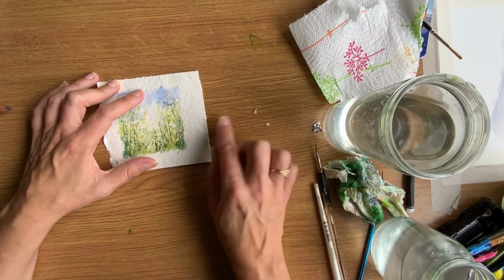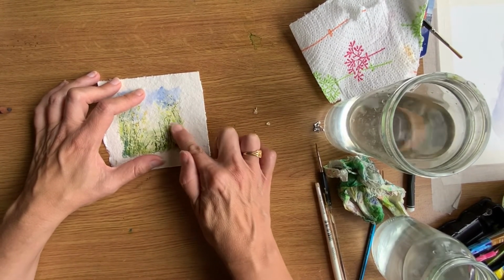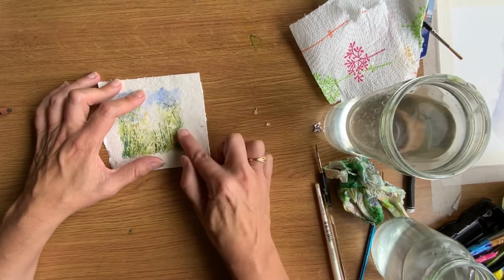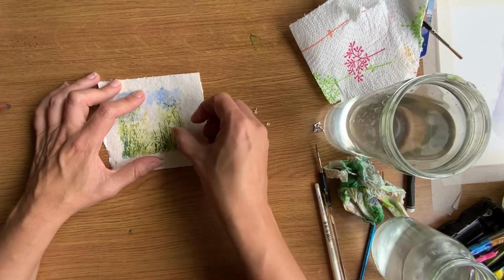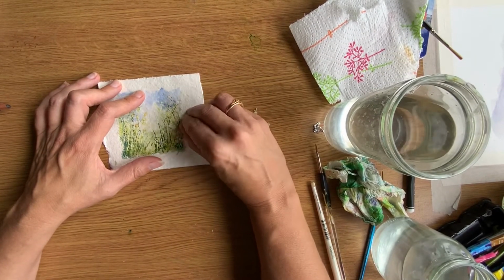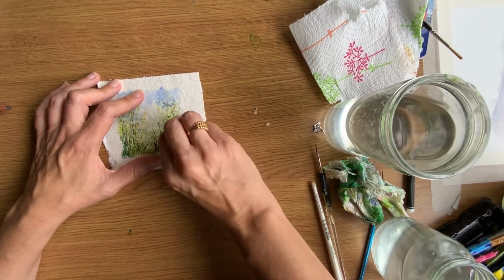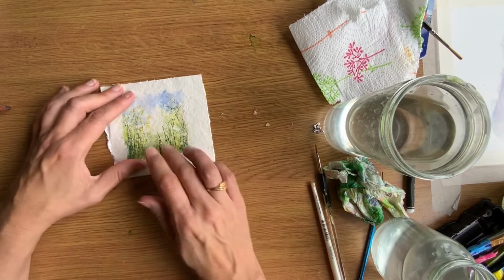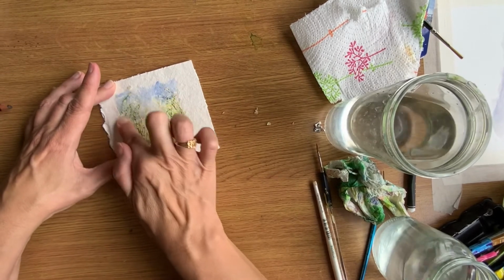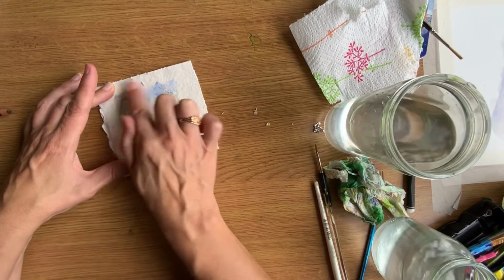Tear the paper if it's damp. Likewise, if you try to paint over it before it's completely dry, that also will damage the paper. So this little experiment is going to probably be a how not to do it, because I'm going to end up with some tears, unfortunately. But I will continue just so that I can show you the technique. Let me just go for it. Whether I do it gently or hard, it's going to damage the paper.